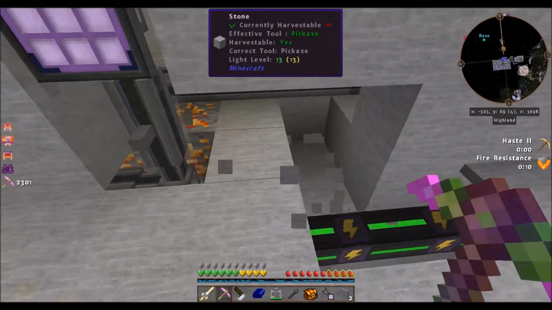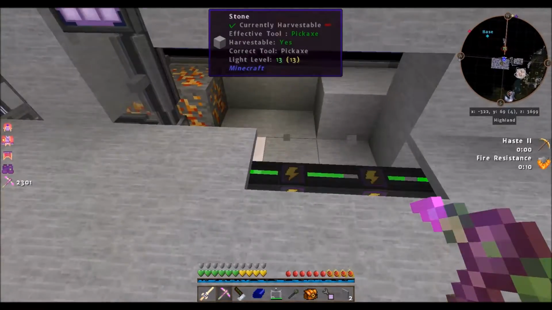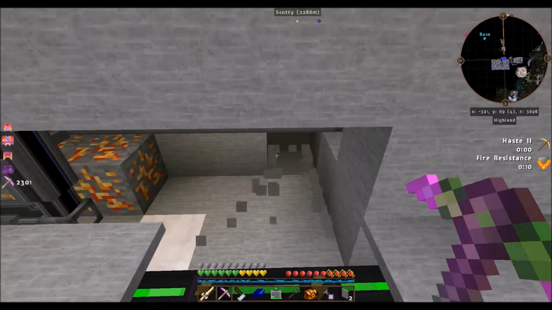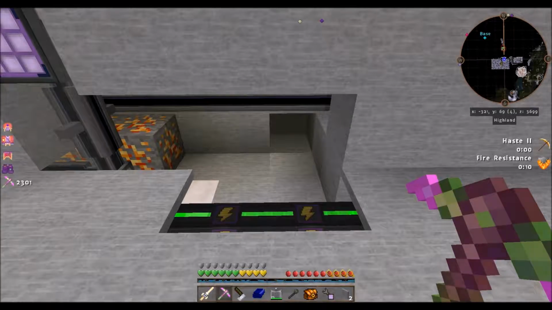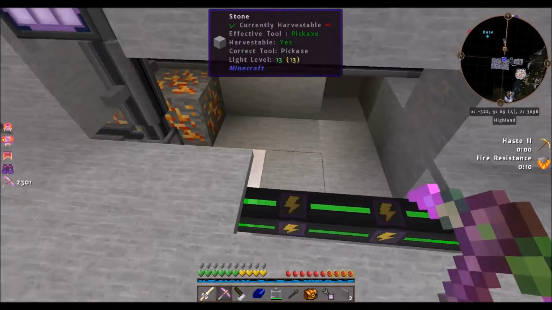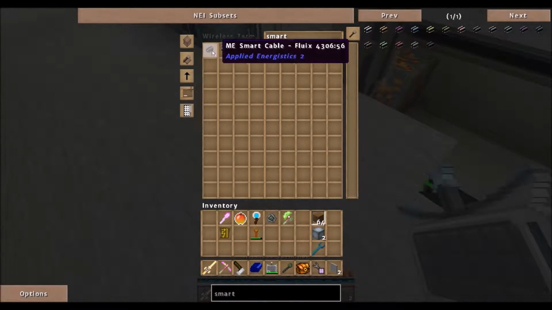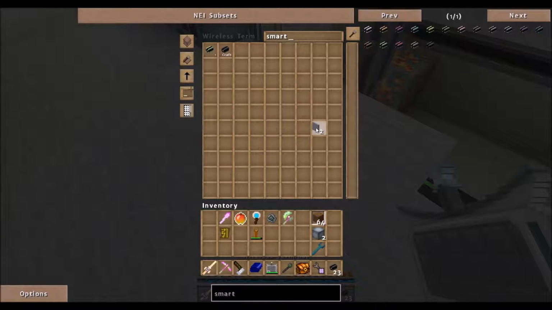and forgive my pickaxe, it knows not what it does. It is ridiculously fast. Like, we're talking, yeah, I don't even care about back there. So this is where the machines will sit. So let's get us some smart cable. Gesundheit over there.